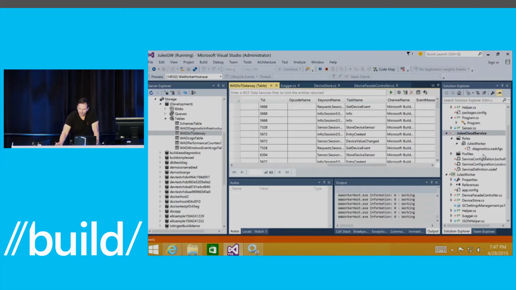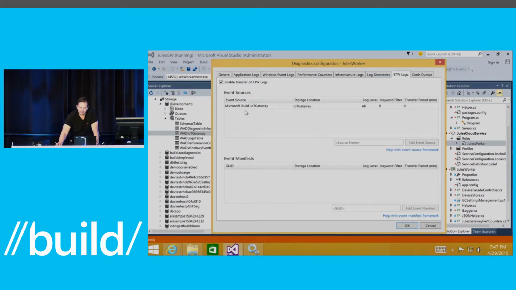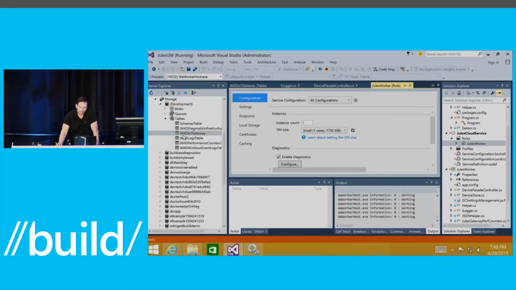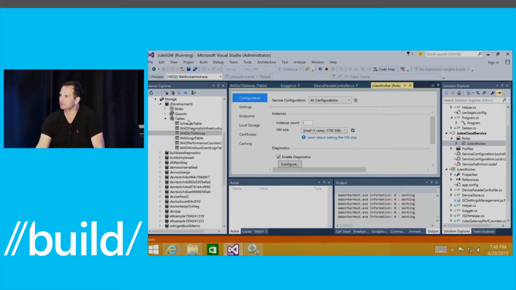The other thing I want to point out is, how did I enable that? So what I've done in here is, in my local setting, I went to the ETW tab, and in here I basically just set my event source to Microsoft Build IoT Gateway. Remember, that was the name and the attribute of my class. And then I gave it a name, how it should show up in the storage location, which is IoT Gateway. Okay. And then it basically shows up in your local emulator, like in your development environment, as well as in your storage account if you have the service deployed. So this is a really, really good way.